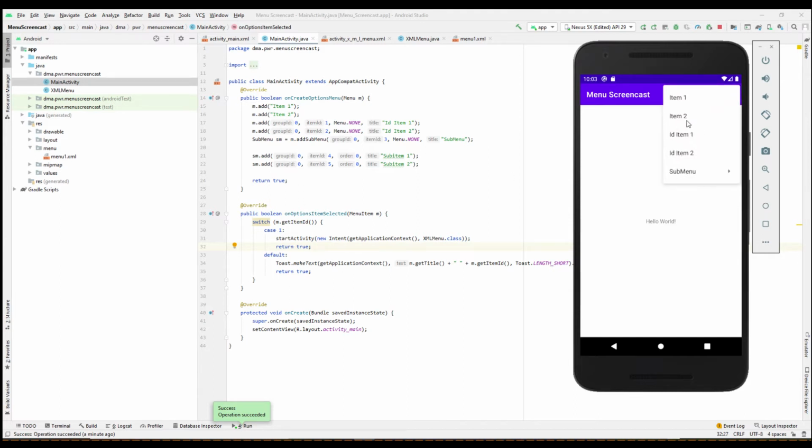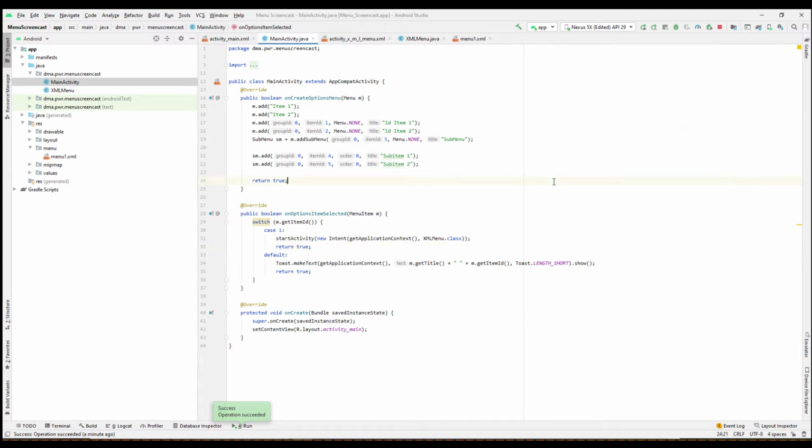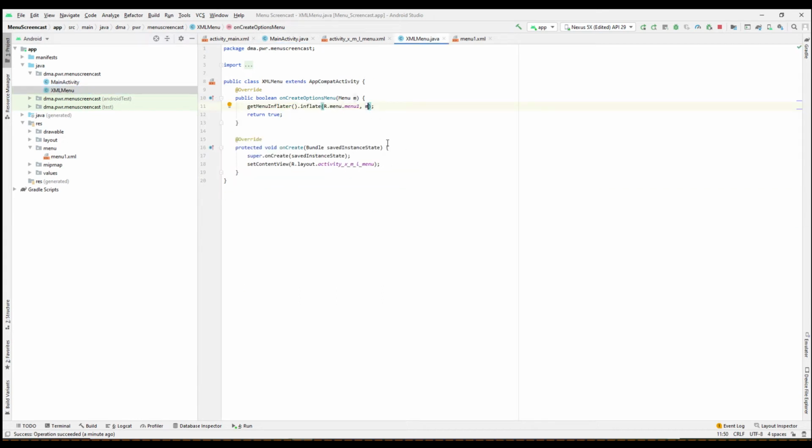Yeah, but then we also want to click this thing and open the new activity, and the new activity has the menu layout defined by an XML file, and that's basically all when it comes to these standard activities.